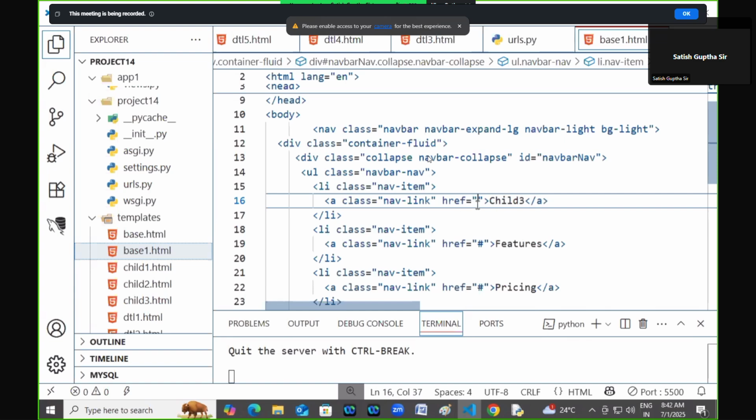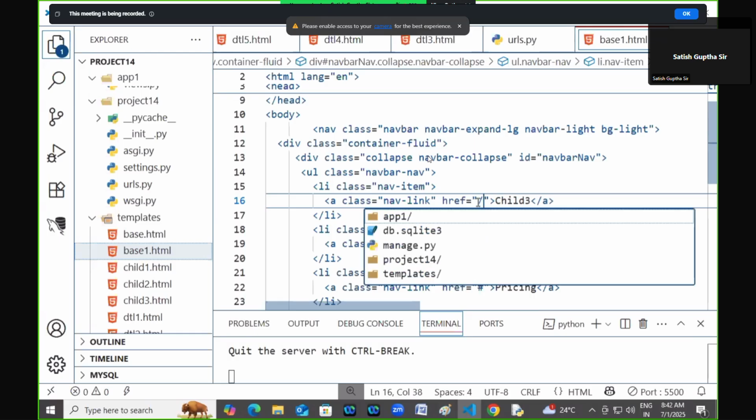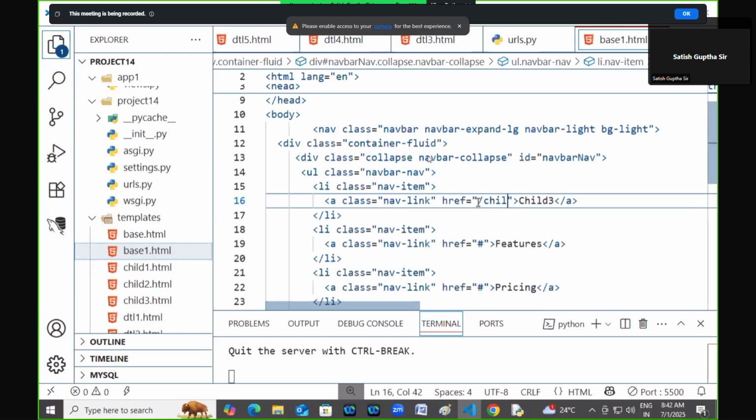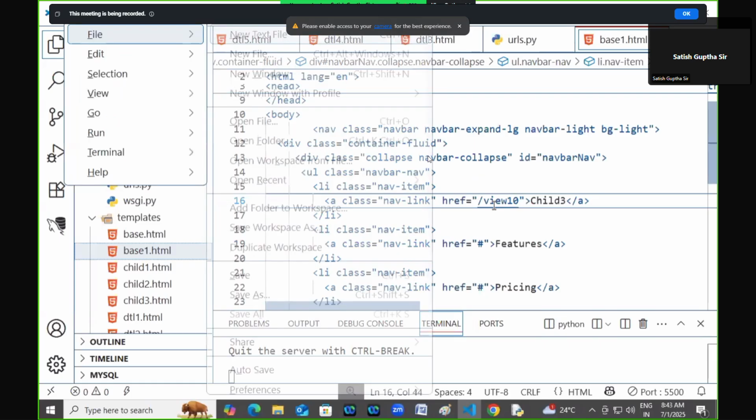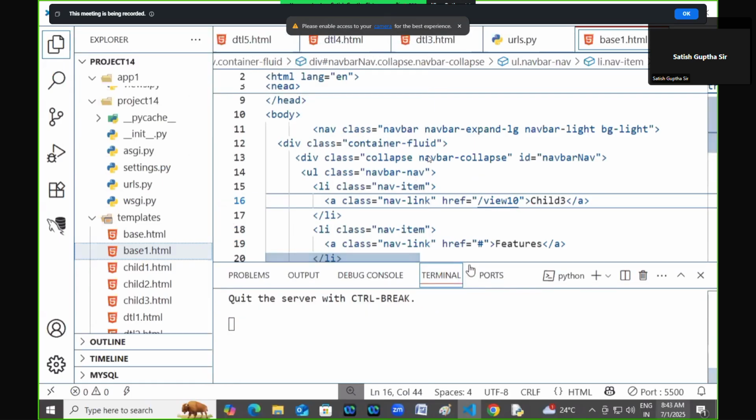Child 3. So what is the name of the view? View 10. When I click on this, I should send a request to what? View 10. You are sending a request to view 10.